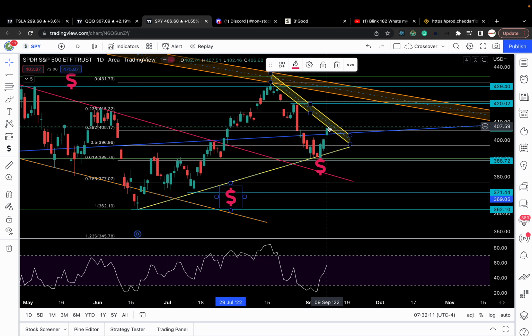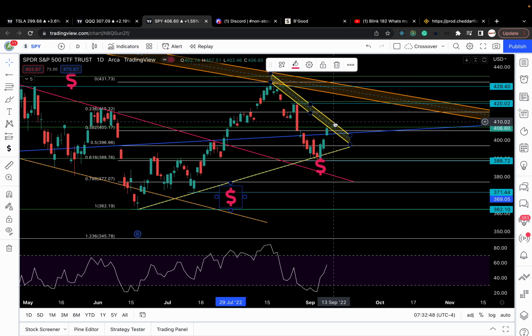If SPY does continue to go upwards, if the market makers' plan is to go up and take the liquidity out of this orange zone, obviously, if it clears 407, this is where we got to combine our support levels with it. If it clears 407 and it holds, there's a chance SPY can go take out the liquidity from the August 26th peak high and possibly this multi-month trend line. That could take SPY probably up to 428 or around there. I'm just saying, if it clears 407, that's a sign of more upside.